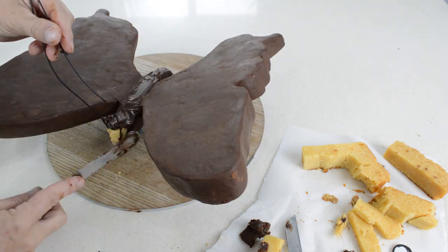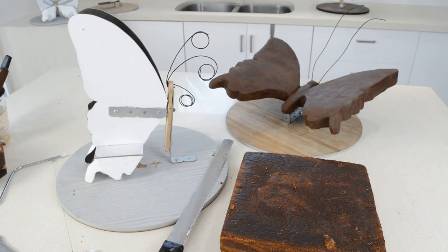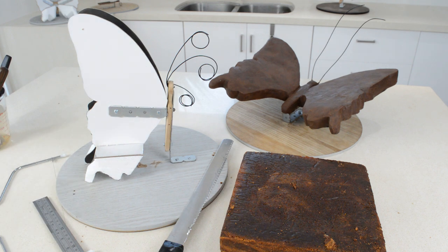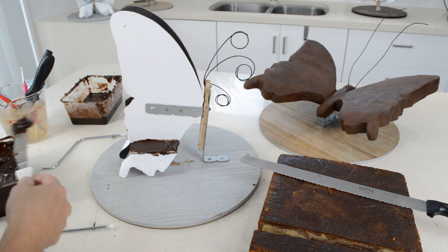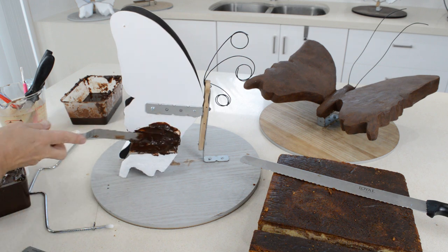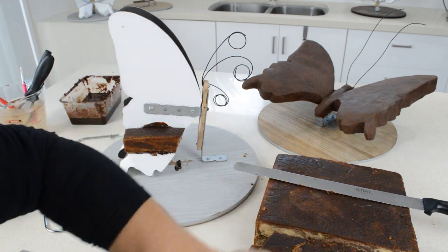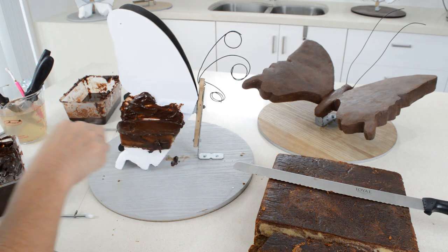I made the body with cake. Leftover cakes, and I ganache it. But as you're going to see on other structures, I just cover the brackets with fondant. So watch the process to make the other cakes standing up or sideways or flying away.